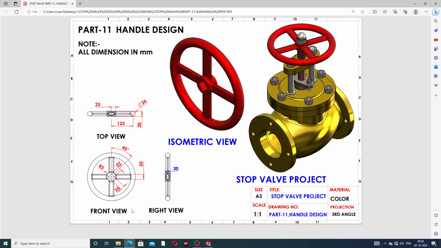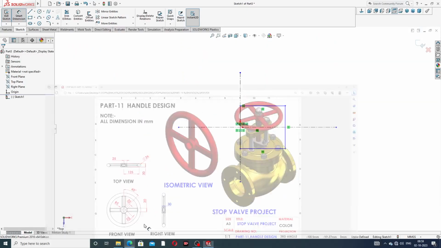Dimension: this length is 30 millimeter and 25 millimeter, and the distance between these is 125 millimeter. Draw a circle here, and its diameter is 26.